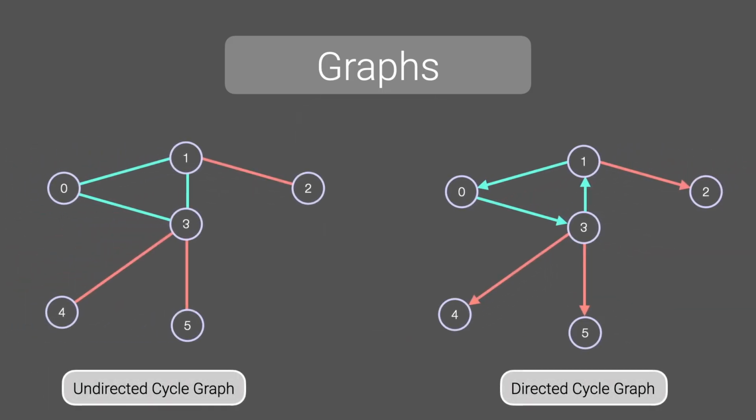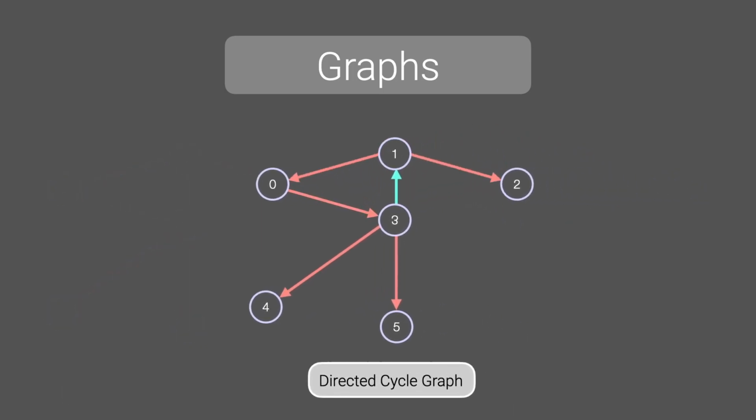Here are two other examples of an undirected cycle graph and a directed cycle graph, where the cycle occurs between vertices 0, 1, and 3. Now, we're going to take a look at just 3 more terminologies for graphs, and they are acyclic, connected, and degree. Now, we've seen acyclic and connected graphs in the previous diagrams without me mentioning them, so let's go over them now.